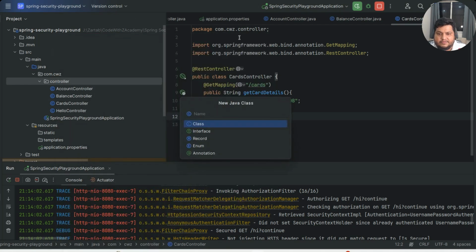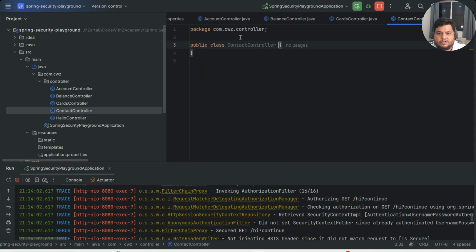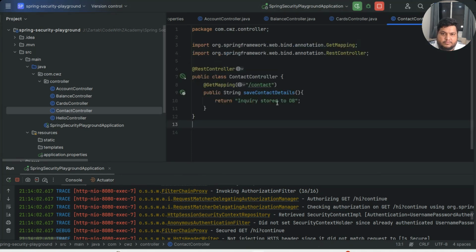Then I create my contact controller. In my contact controller, you can figure out this data from here. There is an inquiry, and yes, it is stored to the DB.